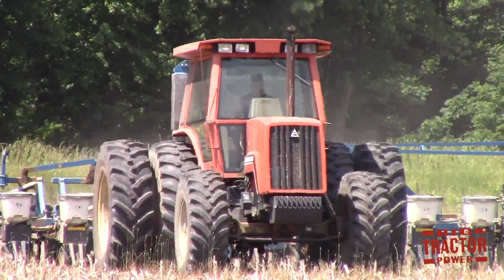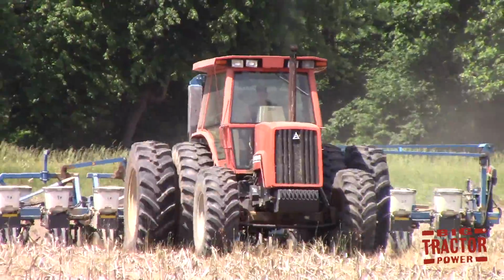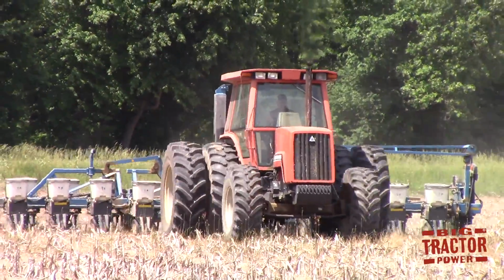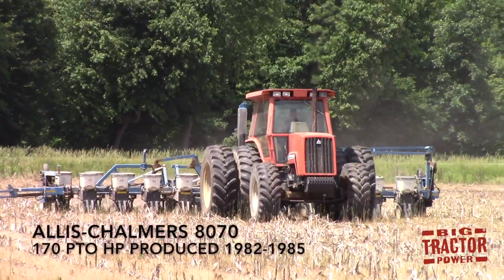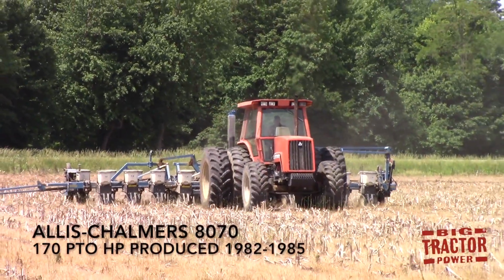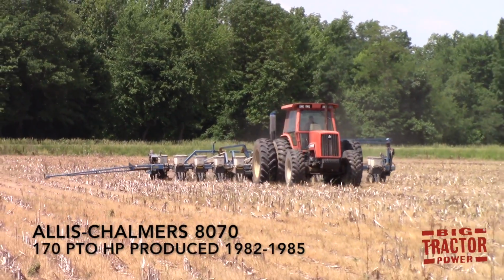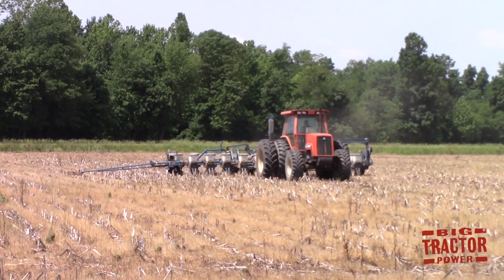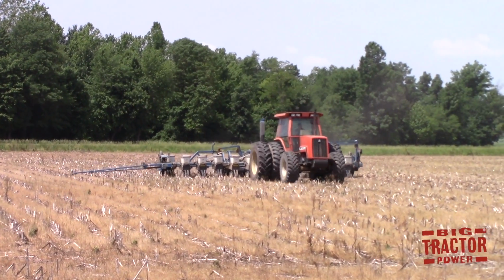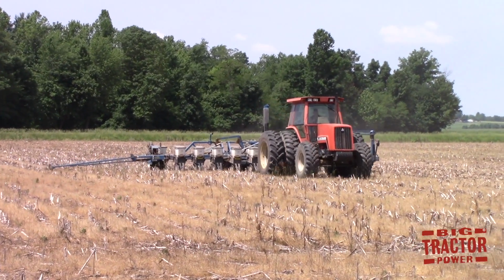Big Tractor Power is out in a western Kentucky field with an Allis-Chalmers 8070 tractor that is seeding soybeans with a Kinsey planter. This machine is rated at 170 PTO horsepower and was produced from 1982 through 1985. We're going to spend some time out in the field with this tractor so that you can see and hear it at work. I'm going to climb up in the cab so that you can see the operator's perspective of running this classic orange tractor while seeding soybeans.